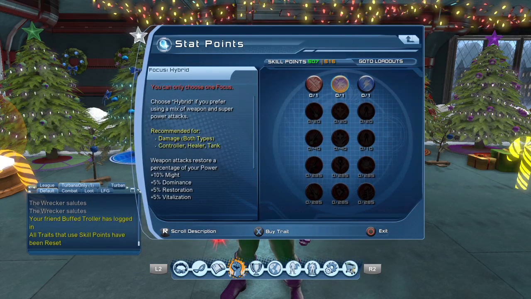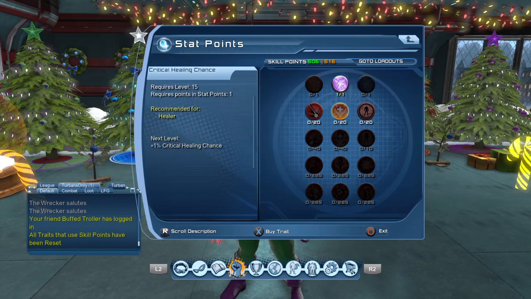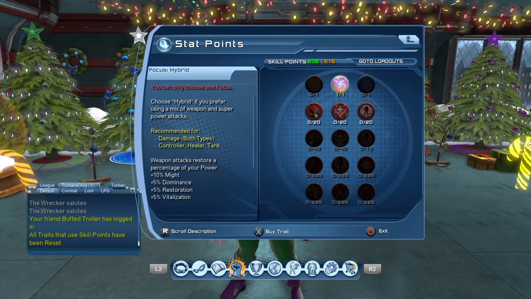Now stat points. You want to go down the middle, focus hybrid, so that you get that 10% might, 5% dominance, 5% restoration, 5% vitalization. It's really 10% dominance because your dominance is doubled in tank role. So it's really a 10% dominance boost. I think that's big time for you. Makes you just a whole lot better tank, more effective.